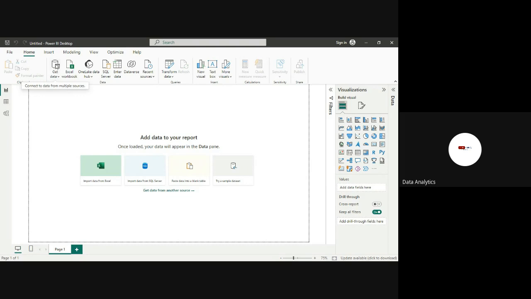So, the first thing you want to do is click on this import data from Excel here, but let me just show you the different sources we have. So, click on get data. Get data will show you everything we have. We have text, structures, we have XML, JSON, PDF. You have a lot of sources you can connect to. You can see online services, so you can even bring in data from Google or whatsoever the online services connect to. We have Azure, we have a lot of it.